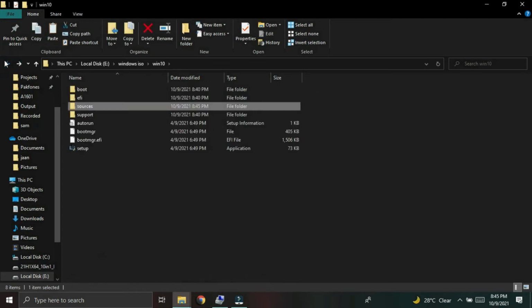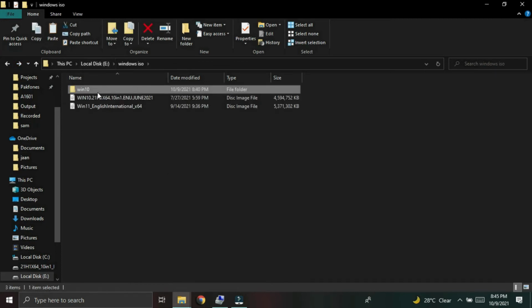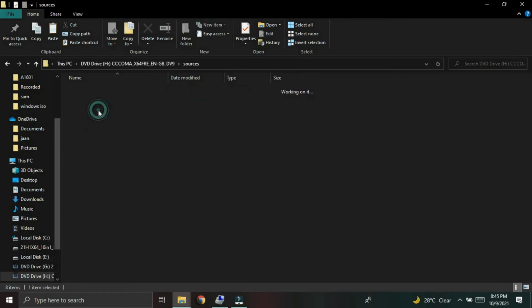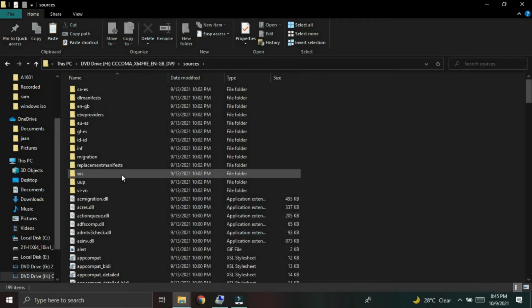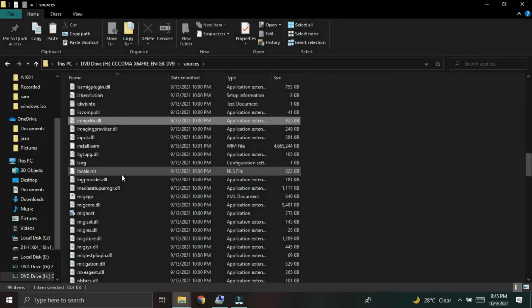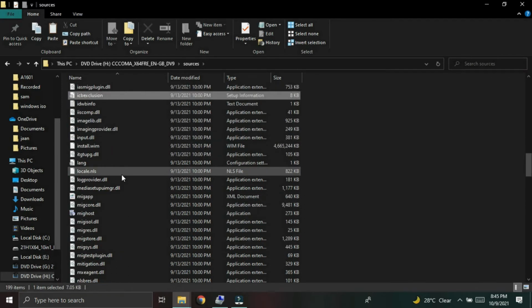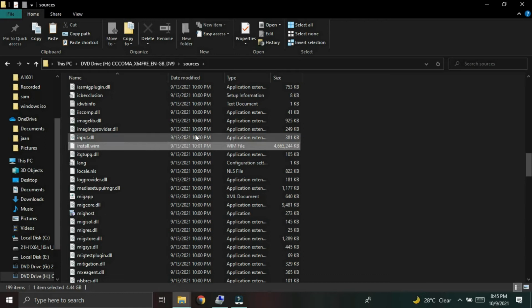And now go back, open the Windows 11 image, go to sources, and now look for install.wim. Here you can see this file. Okay, copy this file.